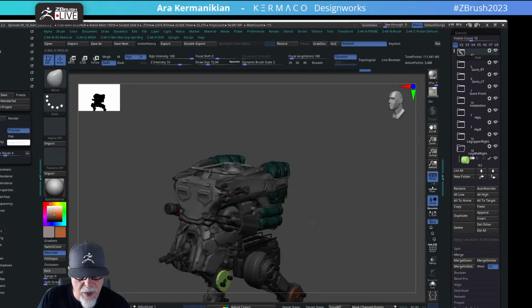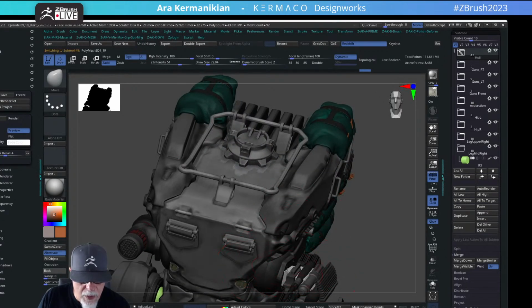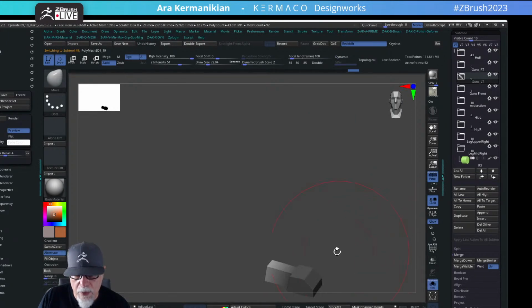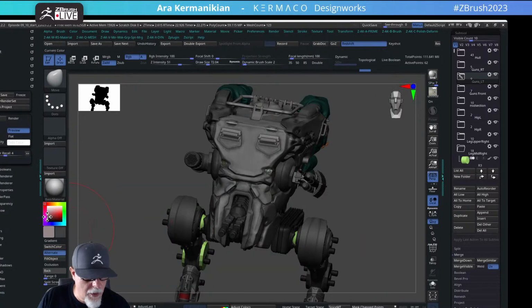I do have emissive materials in the light, so we're going to see that in a little bit. What's going on with this guy right here? Right, so it's got some paint on it, but not really much. So I'm going to go ahead and bring everything back. I'll pick this darker color and let's just fill that object. There we go, maybe a little bit darker.